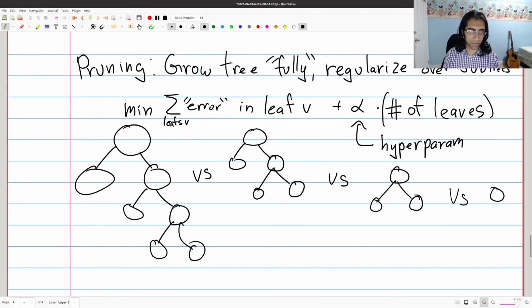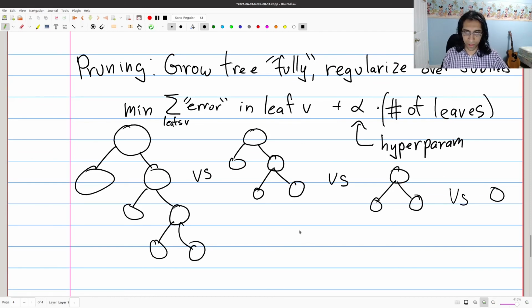So in short, the idea with this loss function is that it's going to simultaneously penalize the tree for having a lot of error, but also penalize it for having a lot of leaves. So this one would get hurt a lot by the number of leaves, which is a lot. Whereas the trees more on the right-hand side would not pay a lot in the second term, but maybe they would pay more in the first term.